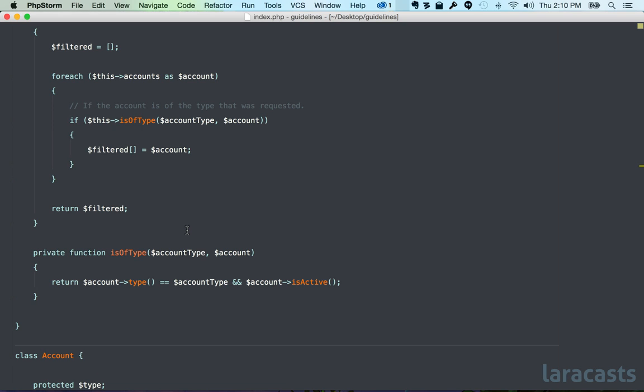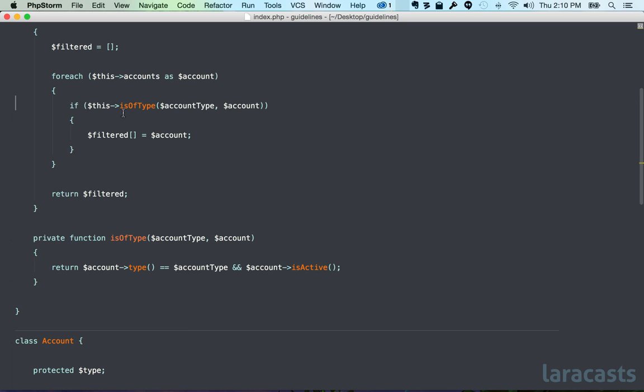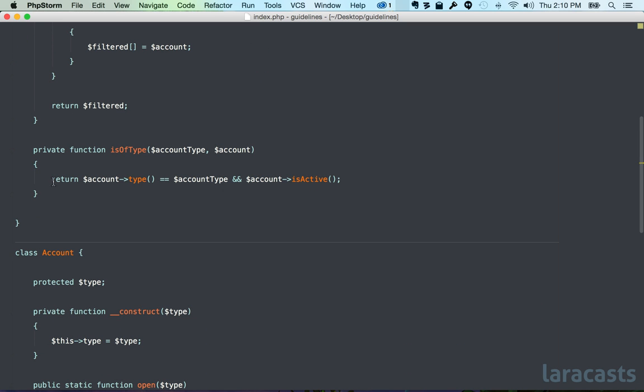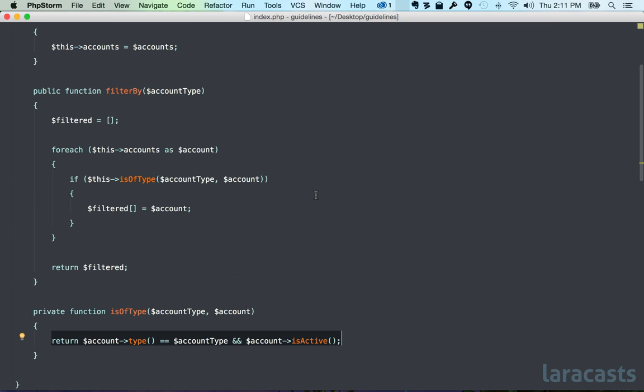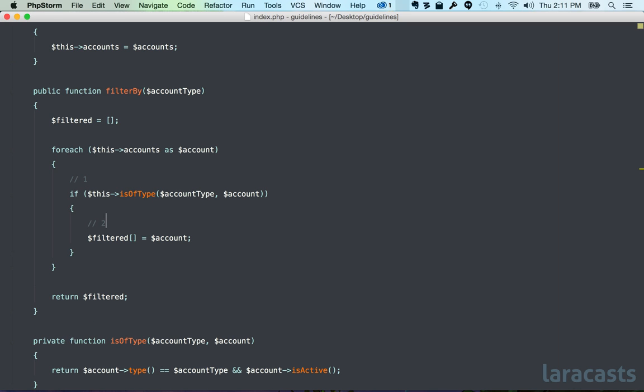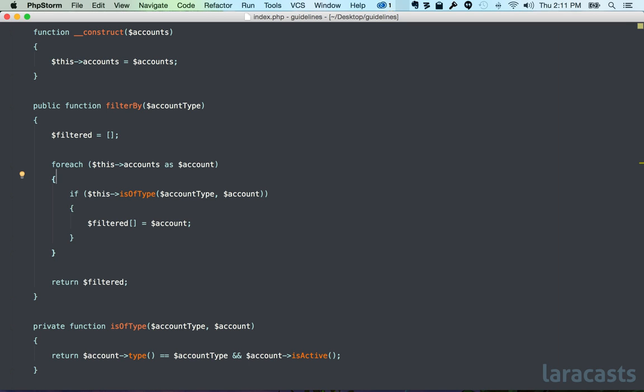So now, usually a very clear indication that you're on the right track is when you realize that your comments have now become redundant. There's no need for this to exist because we have a readable method that describes exactly what we are checking for. Next, if we scroll down, notice that not only is there no indentation whatsoever, but this method may now be reused elsewhere in the class if it's necessary. So we are on the right track here. But still, we're not done yet, because that refactor we just did wasn't as much for indentation. That was about readability, which is equally as important. But still, if we add this up, we have 2 levels of indentation, and I'm just not happy with that right now. So what are some other things we might do?